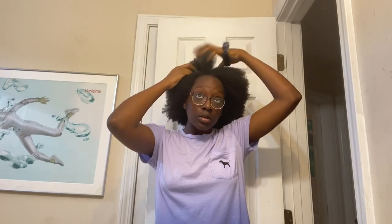All right, y'all. So this is it. I got an afro for real. Anyways, this is it. Maybe I can do a little part. And that's it. Like, I'll style it later, but basically, this is me blow drying my hair after 2 years.